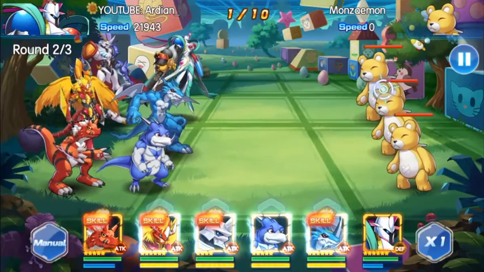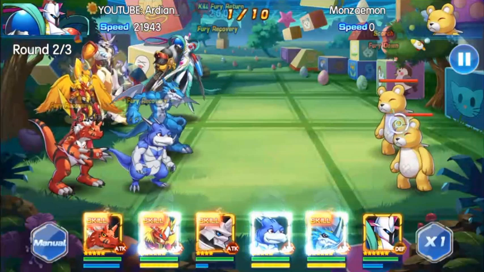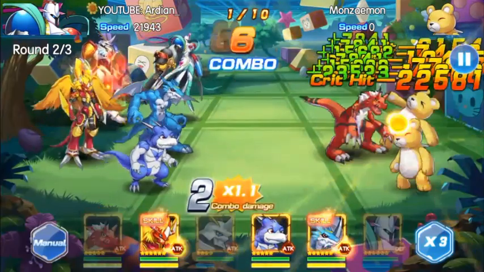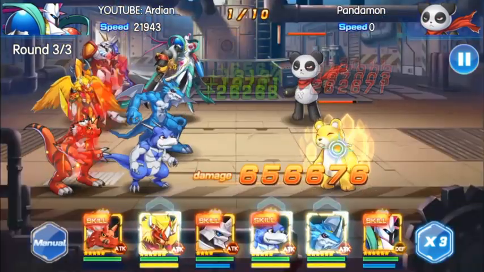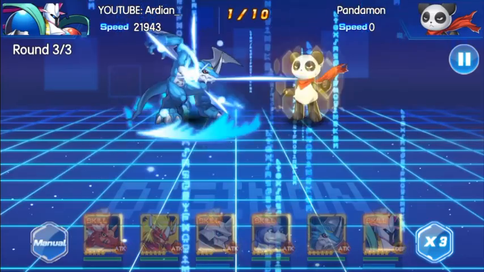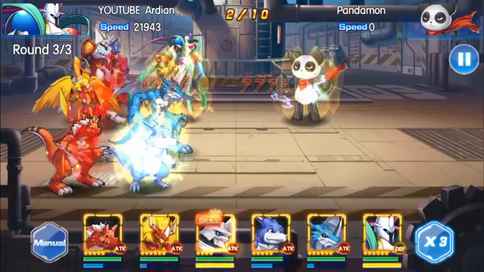Now, I'm gonna use ultimate skill, and after these three enemy Digimon die, hopefully he would have full fury as well. Hopefully, let's just try it out, I haven't really tried Omegamon in my team so far. Okay, maybe not. I really wasn't hoping to defeat him, but okay.